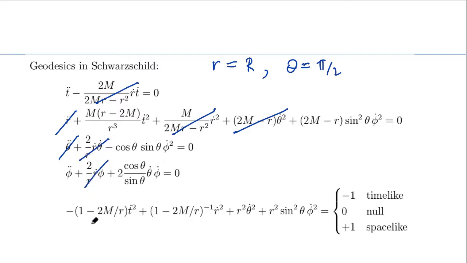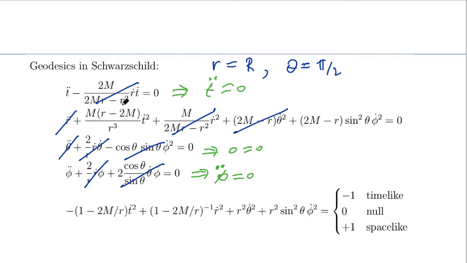And here we have an r dot, so that term goes away. Here we have a theta dot, so this term goes away. So we can see that this equation simply becomes t double dot equals 0. This equation is simply phi double dot equals 0. And this term, by the way, since theta is equal to pi over 2, cosine of pi over 2 is 0, so this term is 0. So this equation simply tells us 0 equals 0. It tells us nothing.